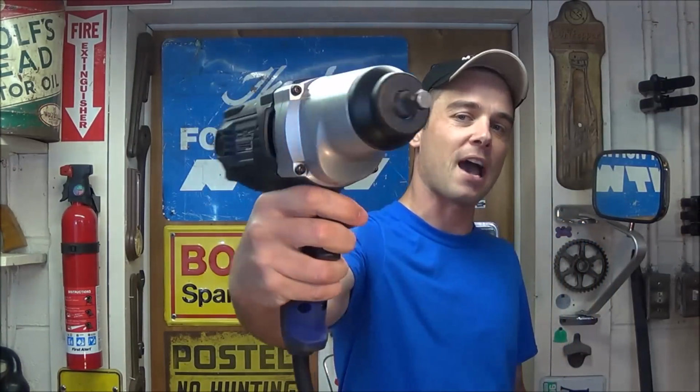So now you've seen Kobalt's half-inch drive corded impact for yourself. And with the 350 foot-pounds of torque, it has a tremendous amount of power that's going to allow you to get whatever jobs you need to get done on your vehicle right in the comfort of your own driveway or your own garage. And they do have that 5-year hassle-free guarantee, so as long as you have your receipt and there's ever a problem in the first 5 years, you can walk into any Lowe's across the country and exchange this free of charge.